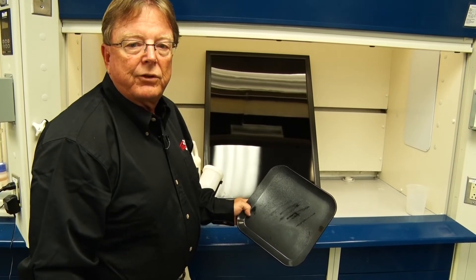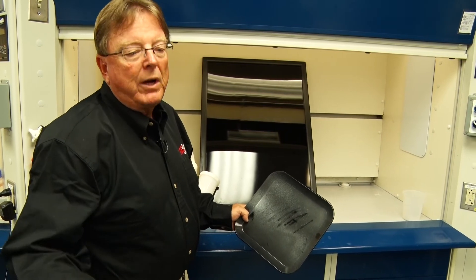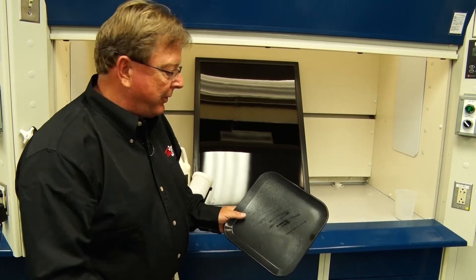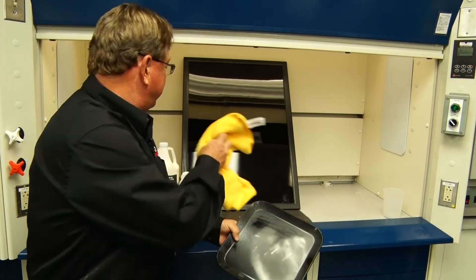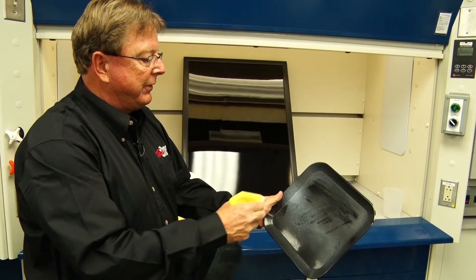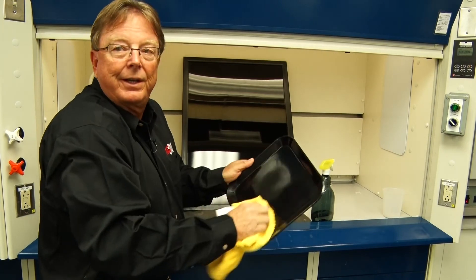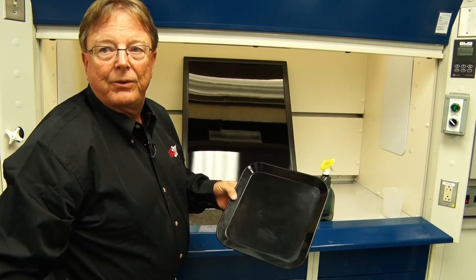Honeywax Hydrospeed is extremely easy to wipe off while still wet, and that is the recommended procedure — wipe it off immediately after application. But in the event that you applied it or over-applied it and let it dry for any period of time, you will notice that it is pretty difficult to wipe off. A simple solution is to take a mister bottle of water, just mist the surface — it emulsifies the top and it easily wipes off. You will not impair its release properties with this technique.